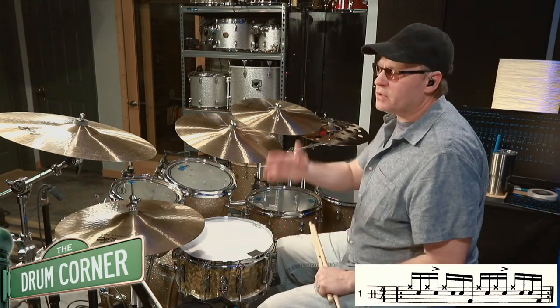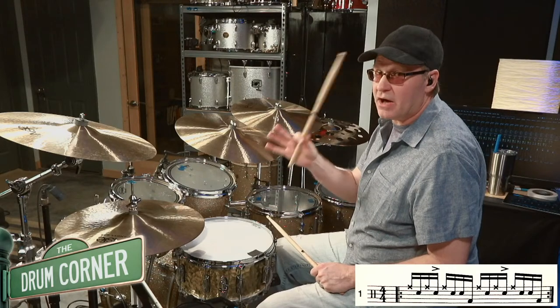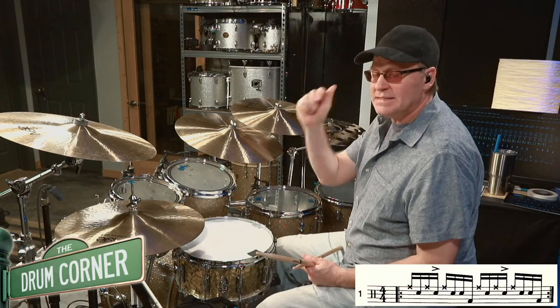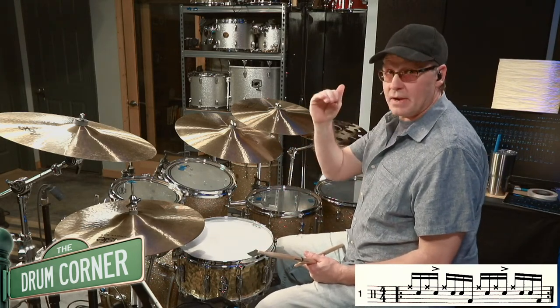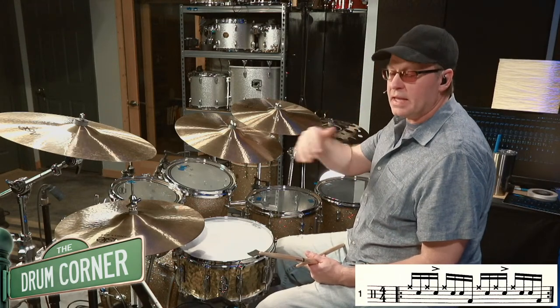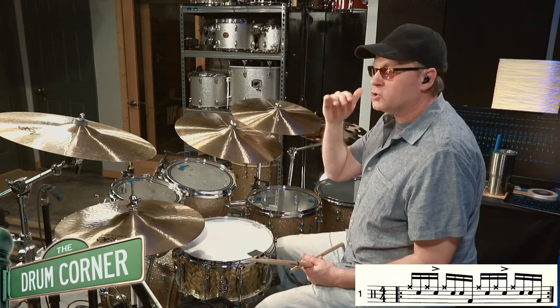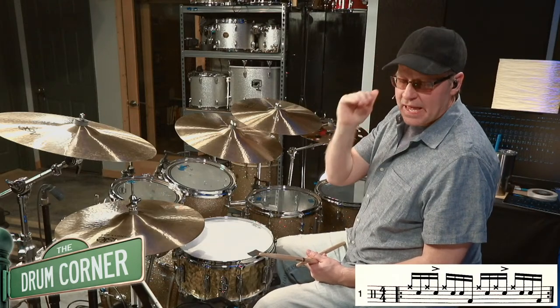And then I also noticed that for now, the objective is to keep the hi-hat the same volume. Right now, I'm tending to put a little bit of an accent on the downbeats. It's just a natural thing for me to do. I want to get rid of that right now. Later, we'll bring it back in. It won't be hard to do once we get this really cemented. But for now, I want to get that tendency out. I want to play the phrase as written.